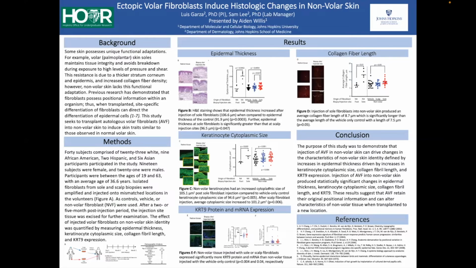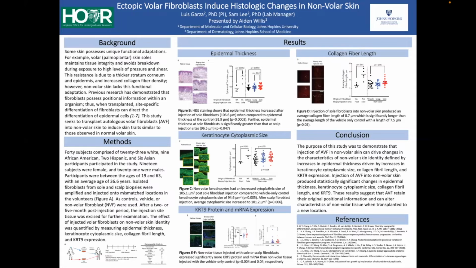As I stated before, volar skin is characterized by increases in collagen fiber length, or increases in collagen fiber density. Therefore, it would be expected that increases in collagen fiber length would result in an increase in epidermal thickness. This is actually what we observed. We observed that injecting volar fibroblasts into non-volar skin did result in increased collagen fiber length.